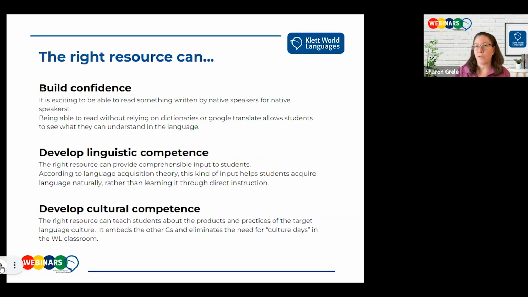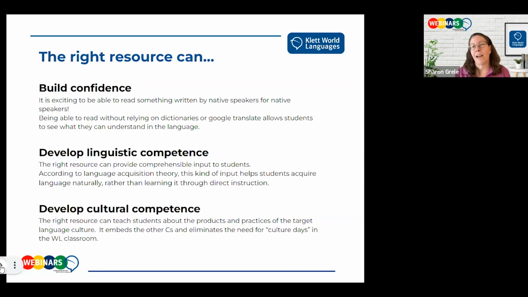We don't want to push them towards using Google Translate and some of those other tools. And if we give something that is way too high for their level, that's what they're going to do, just because they get too frustrated and they think they have no choice. So we want to make sure we choose right in that sweet zone so that we can help build their confidence and we don't push them towards that cheating. We also want to develop their linguistic competence. And so many times after my students have worked with authentic resources, I see either vocabulary or structures or just things creeping in that I didn't even realize I was teaching them, because they've gotten it out of that resource by the repetition, or by us talking about it, or the scaffolding I gave them.